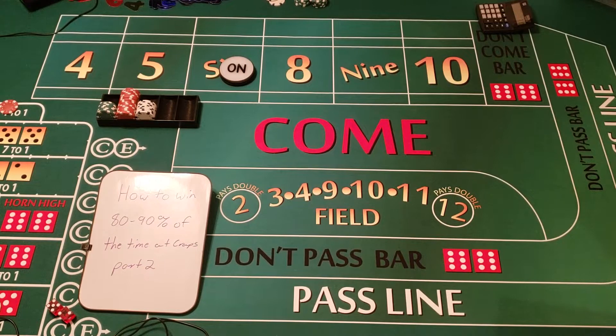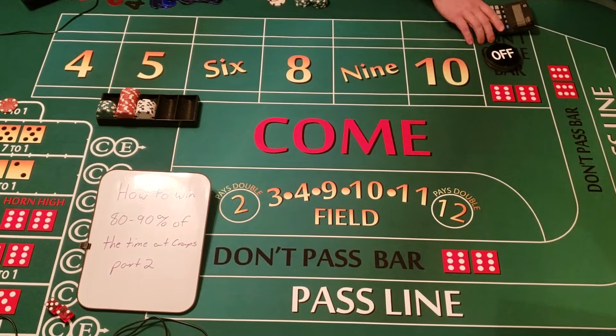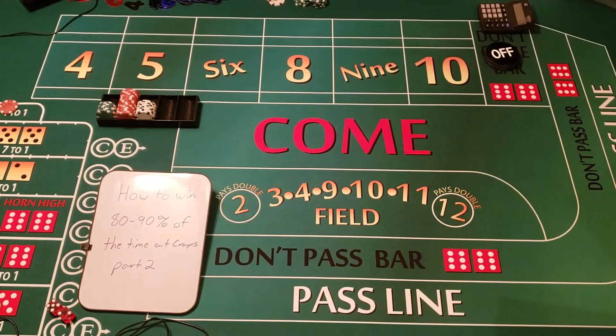So we're going to do a challenge series. I'm going to shoot the dice and show you how I shoot, see if I can get past the probability. We're going to do five random sessions and five of me shooting and compare the difference. We'll only shoot the dice two to three times per session, pull down our bets — super short game. This is going to be Part Two, a challenge to see if it really works on an actual 12-foot casino table.